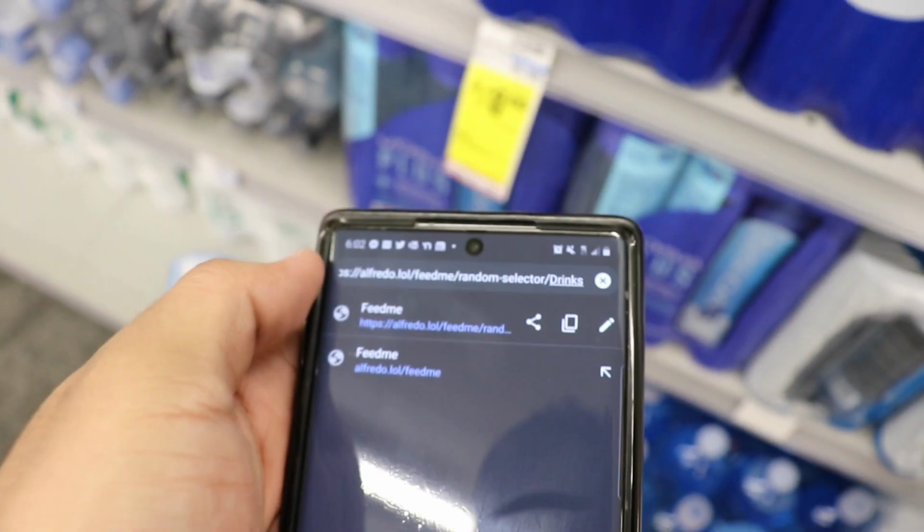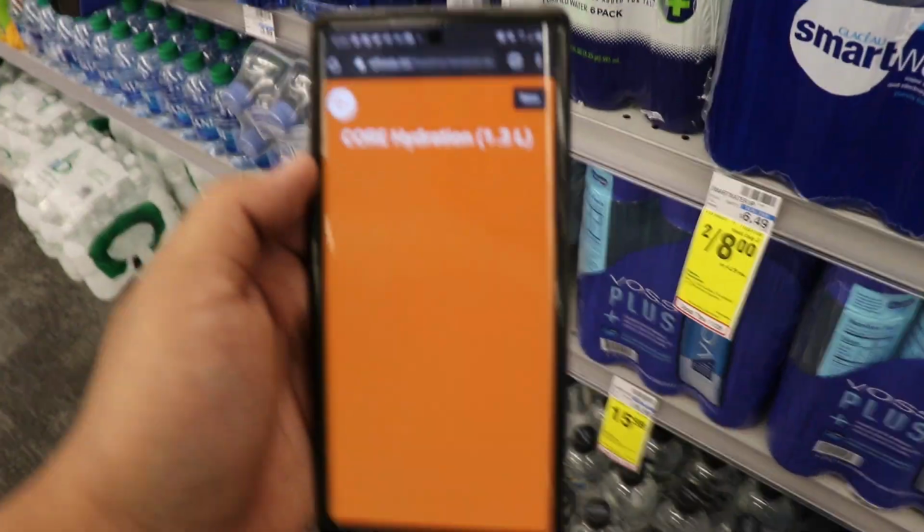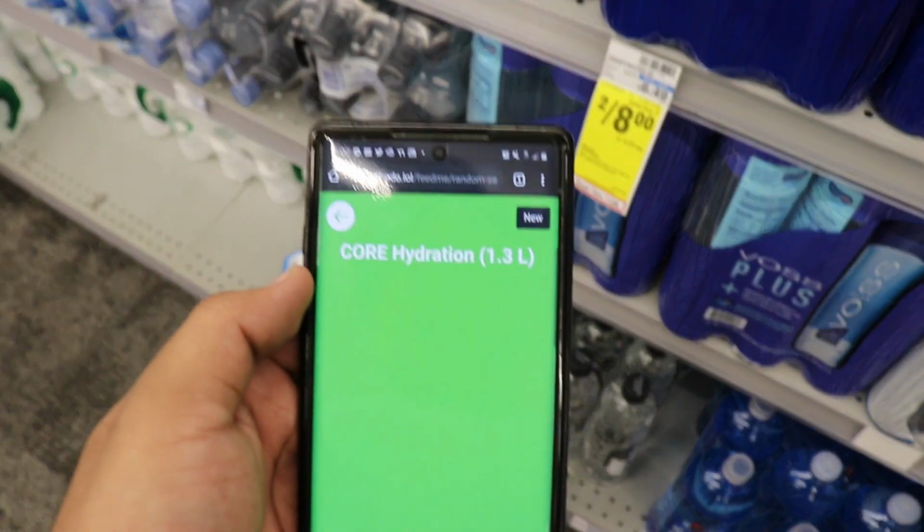Okay, so it's water, and I thought it would maybe be under the drink section, because if you see right there under the selection, it says drinks, so it's a drink item. I mean, I can't go wrong with water. I guess I'm getting water, and the only reason I didn't get the other one is honestly because I couldn't find it, but I didn't want to get it, so that's what I'm getting.